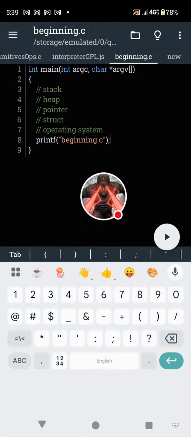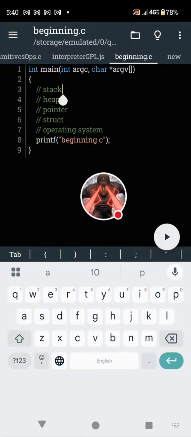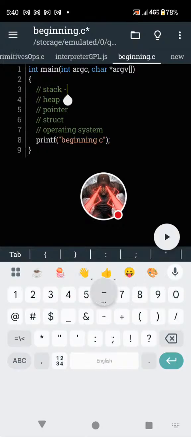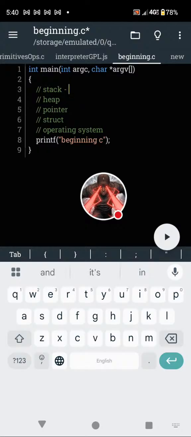All right. So the stack is essentially automatic memory. The stack is automatic memory.